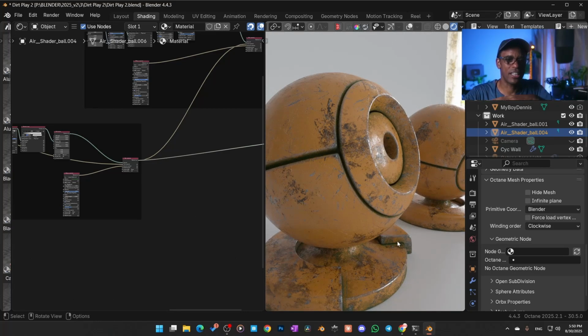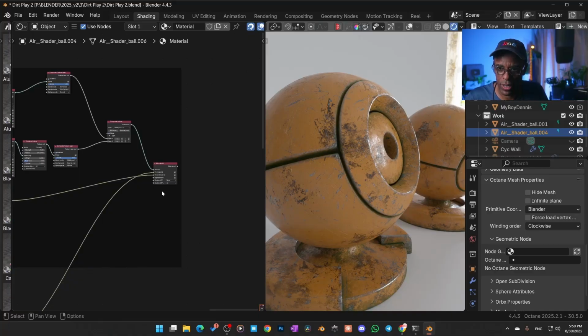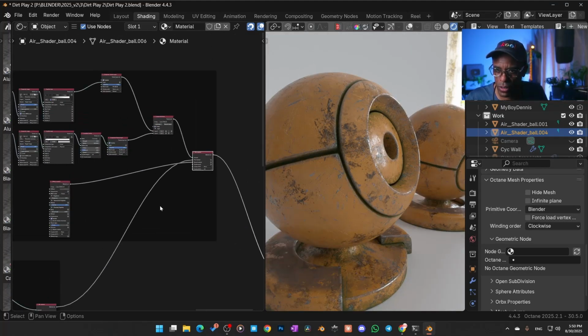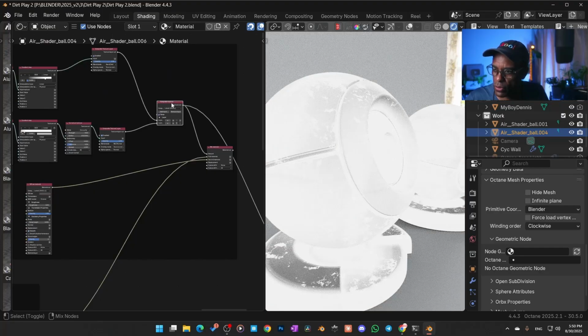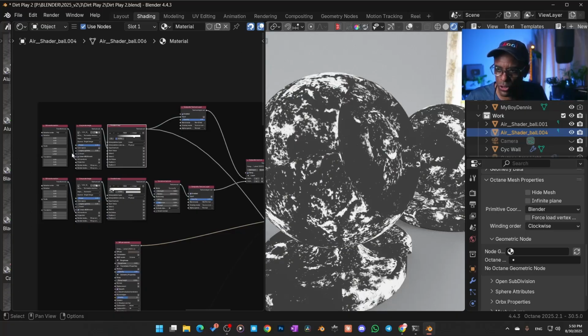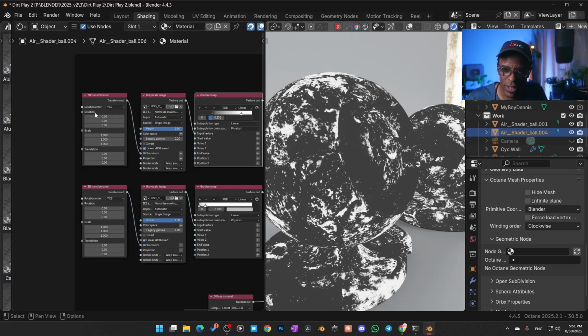Texture stacking. Just keep texture stacking, right? So I took it to another level. I kept going. The next level I have over here, if we come in here and just solo just this. Okay, so let me break it down on a finer level. There we go. All right, so if I come up here to the top, I've got another dirt grunge map. I'm actually recycling the same map over and over, so I don't have to worry about it. Maybe 4 or 5 grunge maps total, and I'm just moving them into different positions, right?